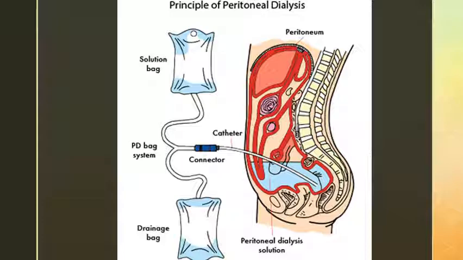Remember, with this type, oftentimes kinks will develop, so if it's draining sluggishly, make sure to just check that there are no kinks. Go ahead and turn the patient from side to side, and that should then make your solution drain fairly quickly. Again, the doctor's orders will tell you how long to leave the solution in, when to remove it, and which type of solution to use.